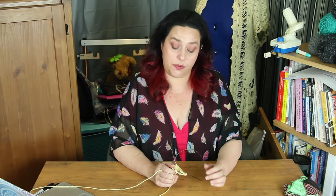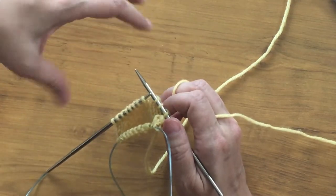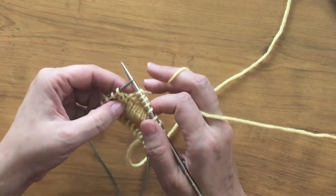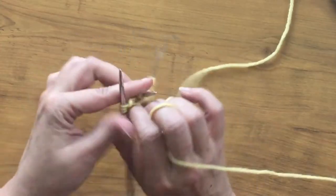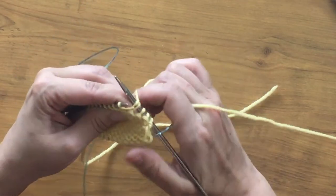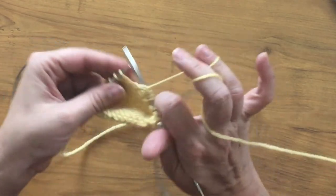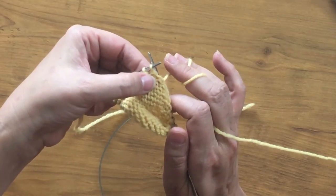And again, we're gonna work these short rows, this time working from the narrowest part of the toe to the widest part of the toe. So I'm going to knit the four center stitches. One, two, three, four. Now I'm at the turning point. So I'm going to work another German double stitch. So I'm going to knit into that, turn my work with the yarn in front, slip my stitch back, take the yarn, pull it over the needle, then bring the yarn back between the needles to the front of the work so that I can purl back. One, two, three, four. And right here, if you look very closely, that's that wrap stitch.